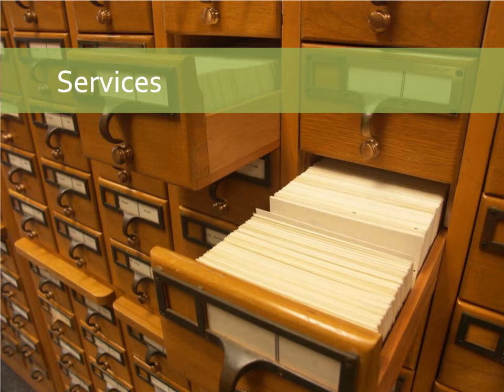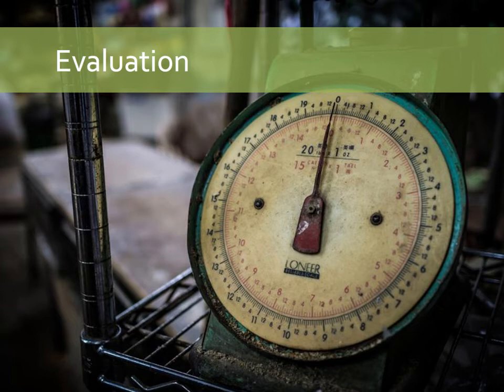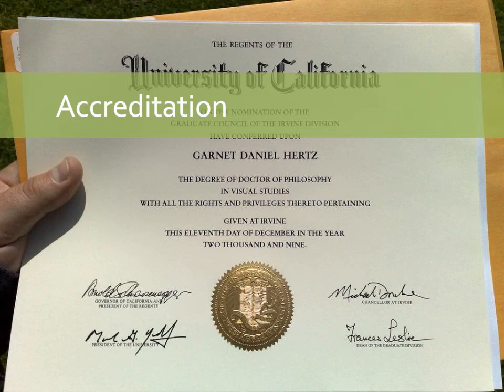Fourth, students are sometimes looking for associated services to help them with their learning, such as academic libraries, study spaces, computer access, or counseling services. Fifth, students are often looking for some form of objective feedback on their learning to help them know when they've attained a level of mastery and when to move on. Sixth, students often want some kind of public recognition and acknowledgement of their learning — for personal satisfaction or to advance their careers. The ability to award certificates and grant officially recognized credit is an important part of adult and continuing education programs.